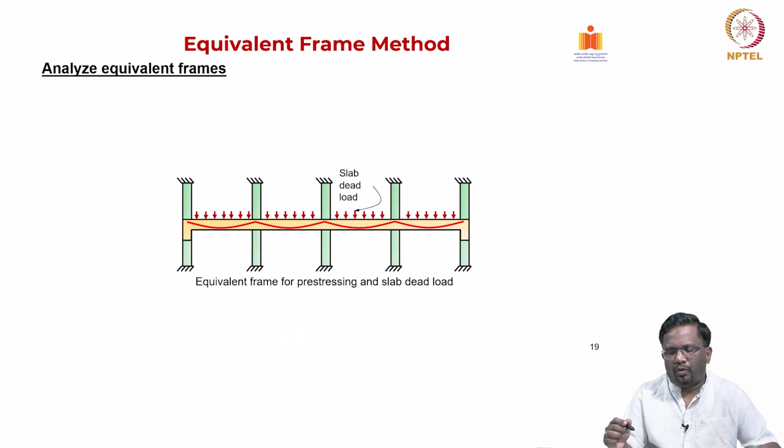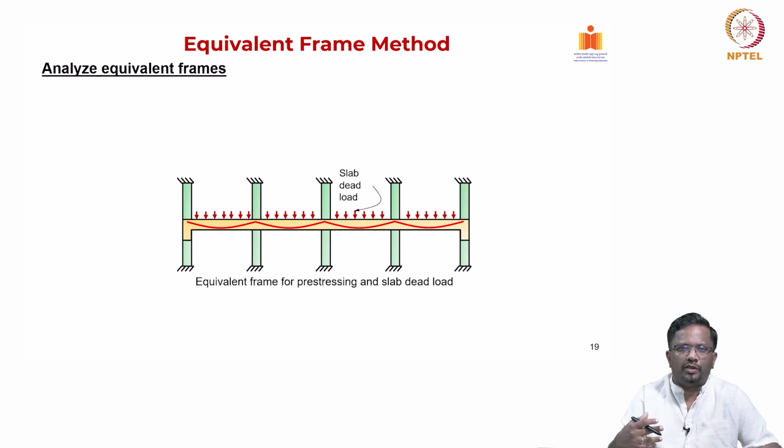So, now you understood that we have created an equivalent column, single story frame. Now, of course, I have to find the stiffness parameters, and I will be using the tables that are developed for different boundary conditions, right. Now, what are the steps? Let us assume that I have come up with the thickness and the PT layout using some first principles, right.